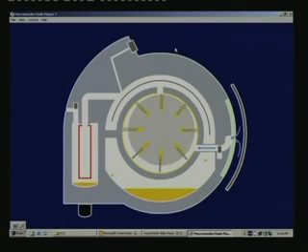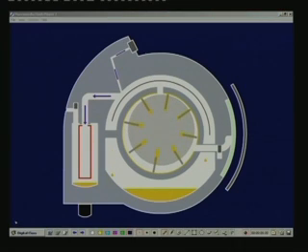Okay, so this shows the animation of a multiple vane type compressor. You can see here that an oil separator is used, this red side. This is the oil separator, and this is the oil sump. The orange color means there is a thin film of lubricating oil between the sealing paths, so that refrigerant leakage from the high pressure side to the low pressure side is prevented.